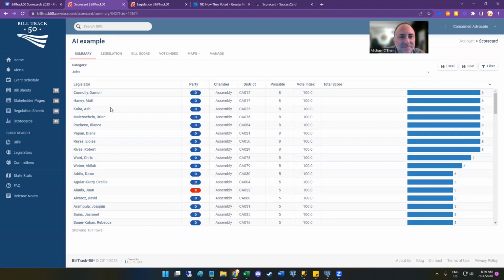If you have a scorecard that has several sessions in it, you could also make it 2020, 2021, 2022, and then you can see the different scores over time and pick which year you want to look at. And then when you click on a legislator, you can see what their different scores are in the different years. So you can use it that way. You can use it for topics. You can use it for principles. You can use it for whatever.